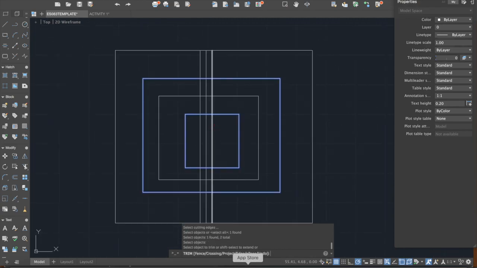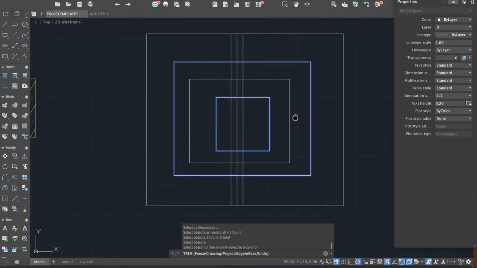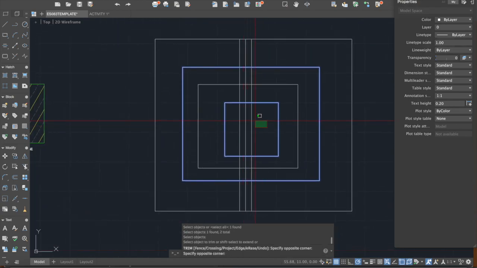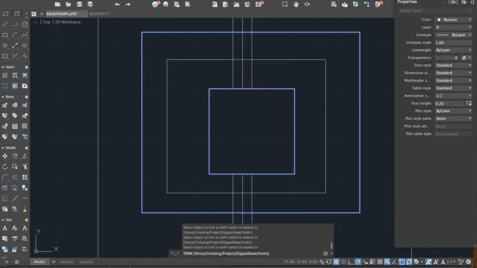Now as you can see, the status bar changes, and it will ask for the object to be trimmed. If we select these lines, they are erased because we selected this boundary. So lines that are inside this boundary will be deleted.